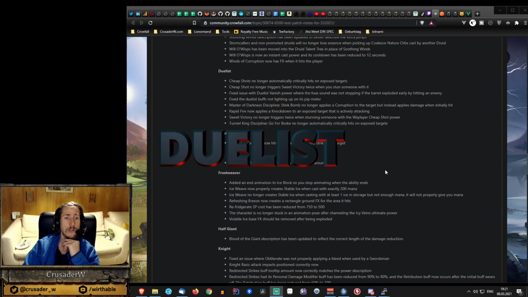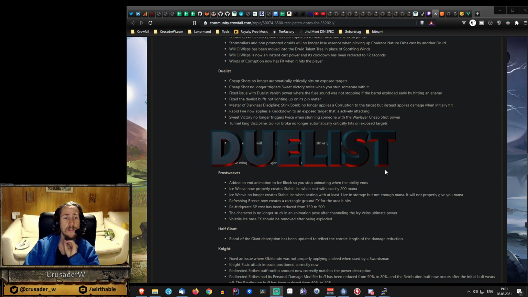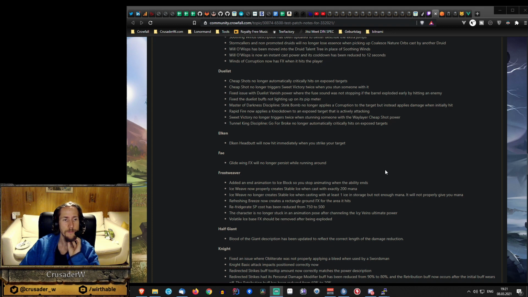Duelist. Cheap Shot no longer automatically critically hits an exposed target. Cheap Shot no longer triggers Sweet Victory twice when you stun somebody with it. Fixed an issue with Duelist Vanish power, where the fuse sound was not stopping if the barrel exploded early by hitting an enemy. Fixed the Duelist buff not lighting up on a pip meter.